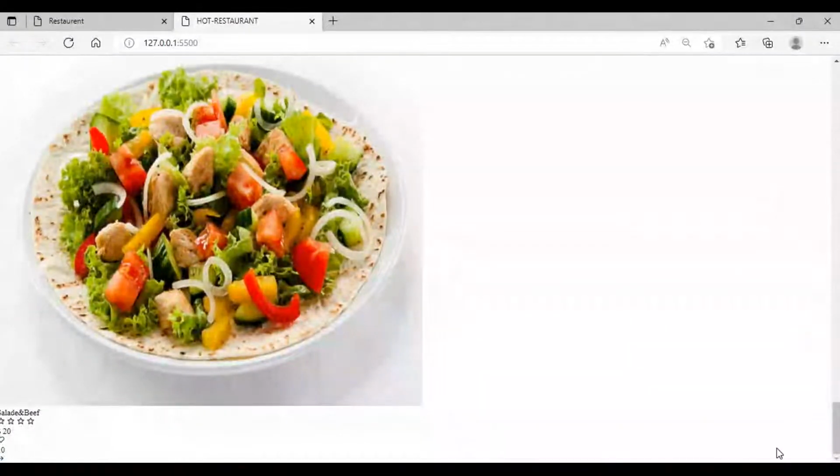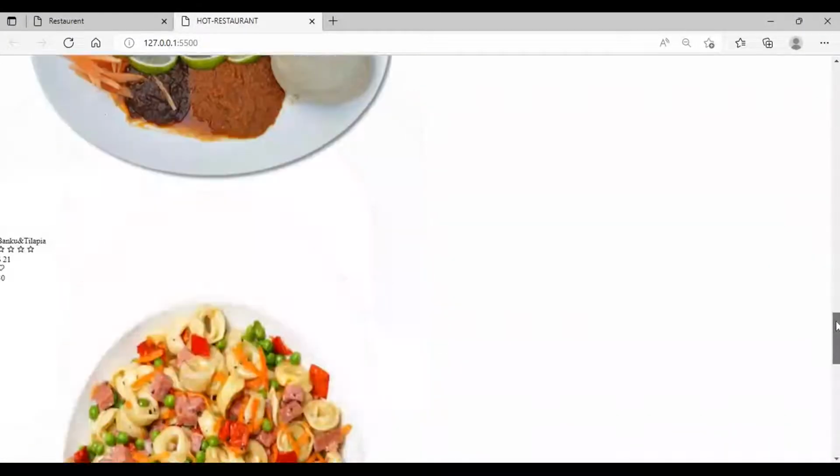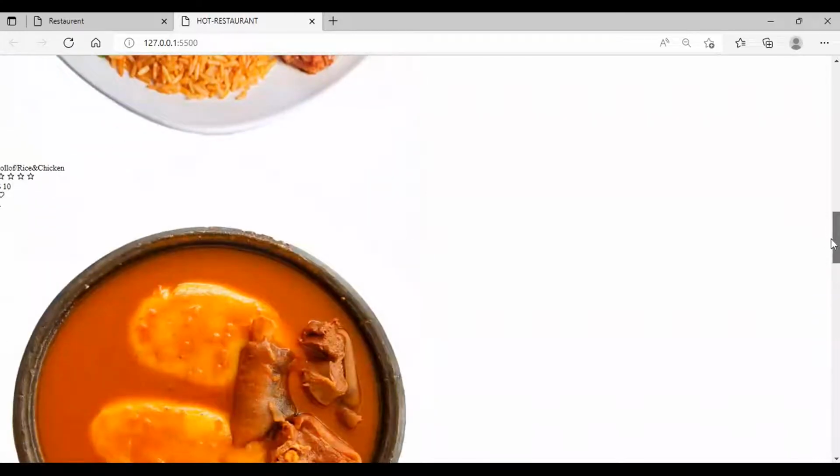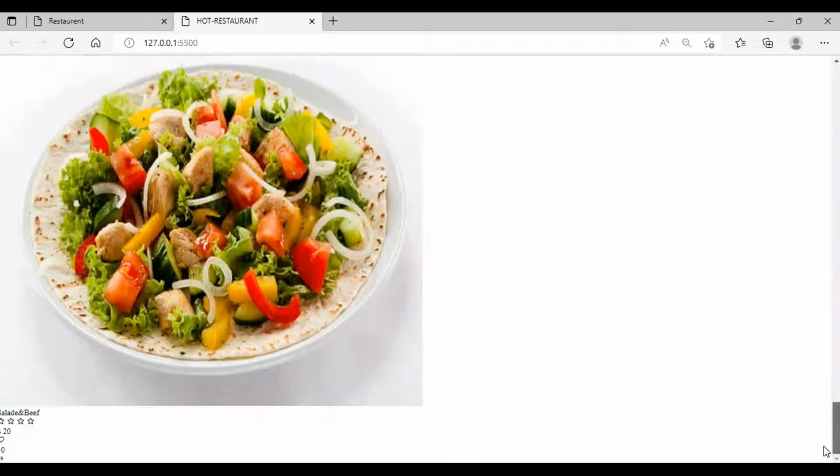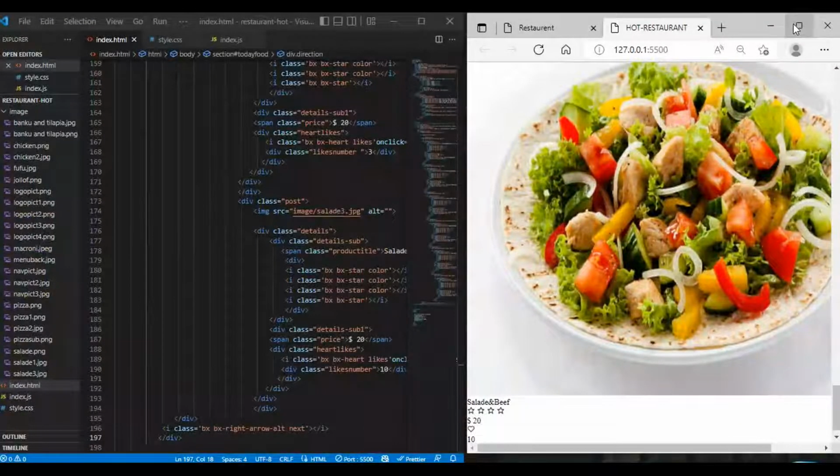All the images are there in the details. If you have copied, you have set the various names to it. So now we are going to style them.